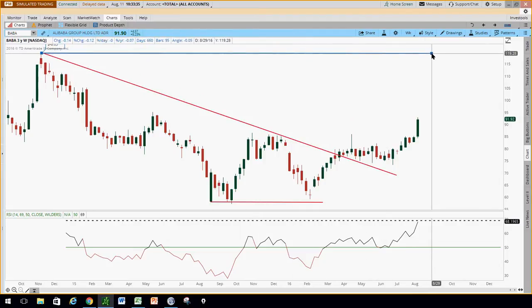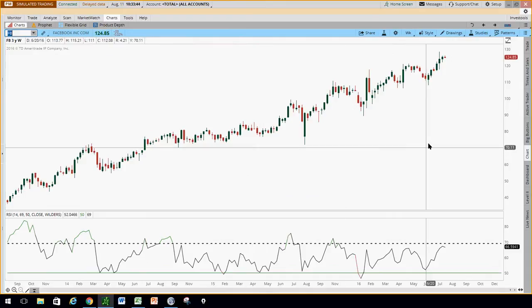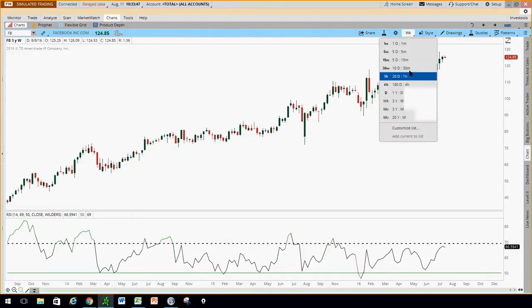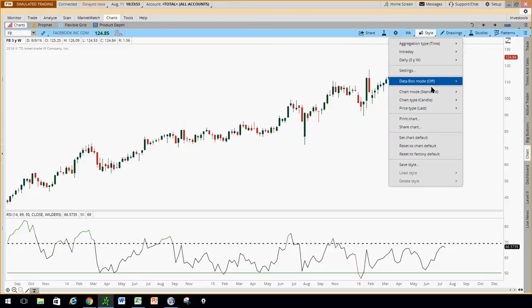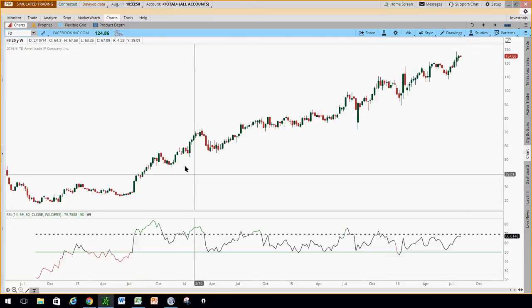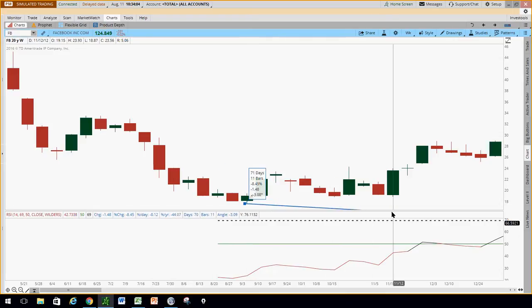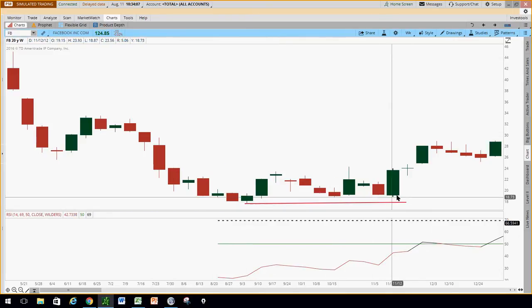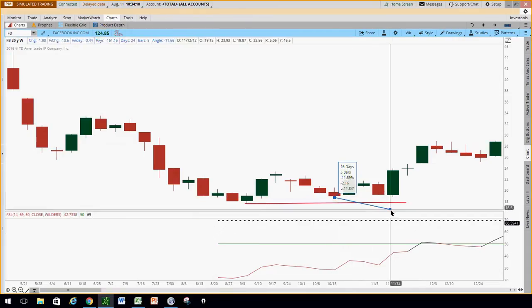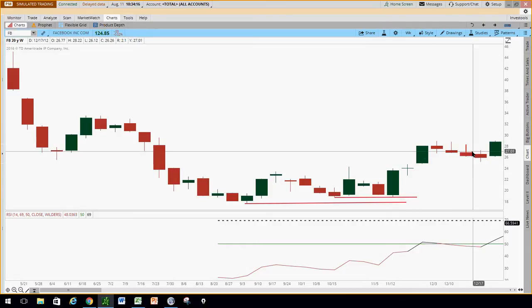Okay, so if you're looking at stocks like, say, Facebook, when Facebook first broke out, this is your opportunity to get into Alibaba. All right, so let's go to Facebook real quickly, and for this one we'll have to go back as far as we can go on Facebook. Right there. Here's the part that I'm trying to show. Here's where Facebook was putting in somewhat of a double bottom again right there. Or you can look at this area right here on the weekly chart where it's putting in that double bottom, and then a candlestick reversal signal showing that it was ready to go higher.